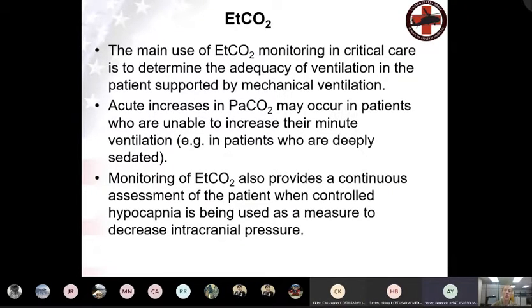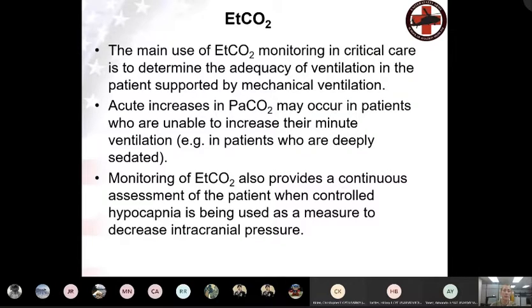Exactly. So during our code situation, we want that end-tidal hooked up and monitoring, because if we all of a sudden see a bump in end-tidal CO2 where we had very little to begin with, it gives us a hint that the patient has had return of spontaneous circulation. Now, I say that to say this. If you start to see end-tidal trending down, you probably need to really get on your game because something bad is about to happen. Where we look for that bump up, if we all of a sudden have a bump down, it may be the first indication that something bad is going to happen. So we need to keep that in mind.